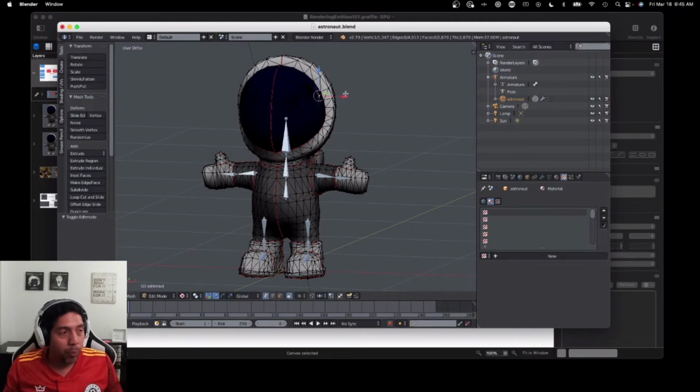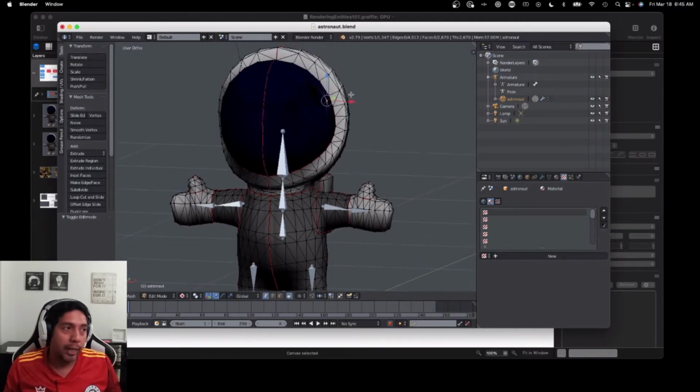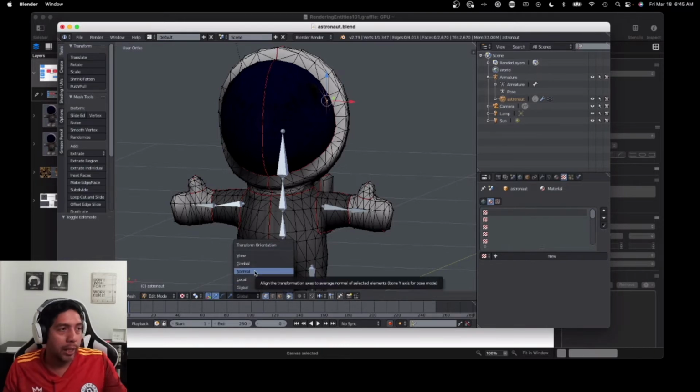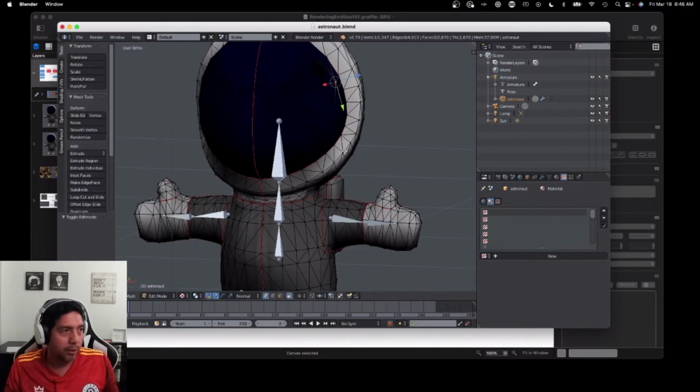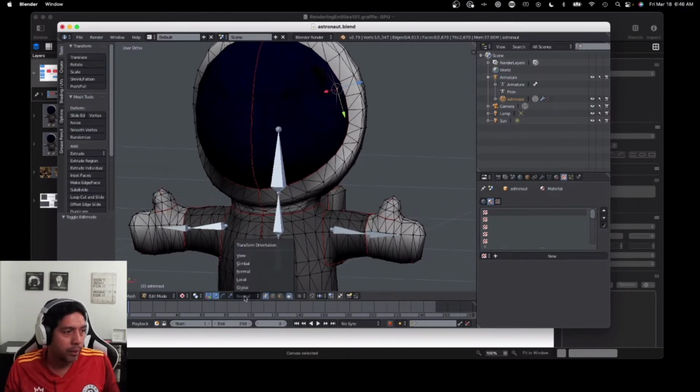Aside from this, we also need our normal vectors. The normal vectors are essentially vectors that are normal to the vertices. So actually, if I click normal here, you will see how this will flip. Look at the axis of the vertices right now, and now it has flipped. If I go to view, that should be the normal one. The vectors, the vertices, and this one will be the normal, but I'm going to go into my global because that's where I'm at.